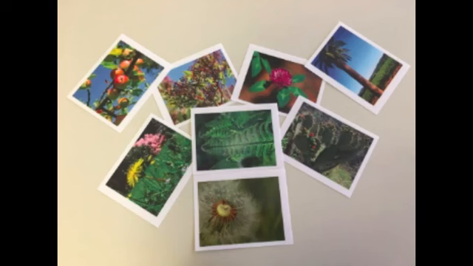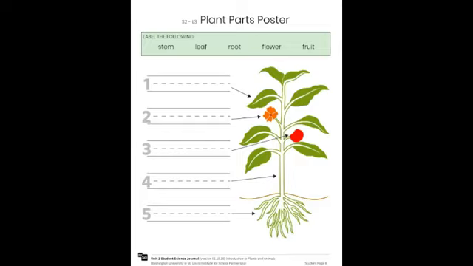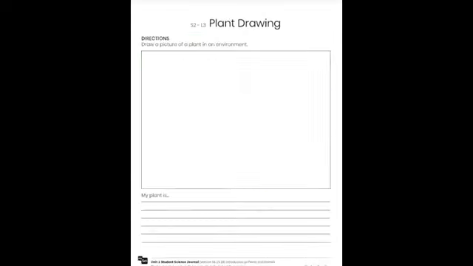In the Elaborate portion of the lesson, students will work in small groups and use the plant cards to discuss similarities and differences among plants. Lead them into a discussion on what parts all plants have in common, such as roots, stems, and leaves. Using the plant parts poster in their student journal, label and discuss these important parts. Finally, have students return to their original drawing from the Engage and revise or draw a new picture to show leaves, roots, and stems of the plants.